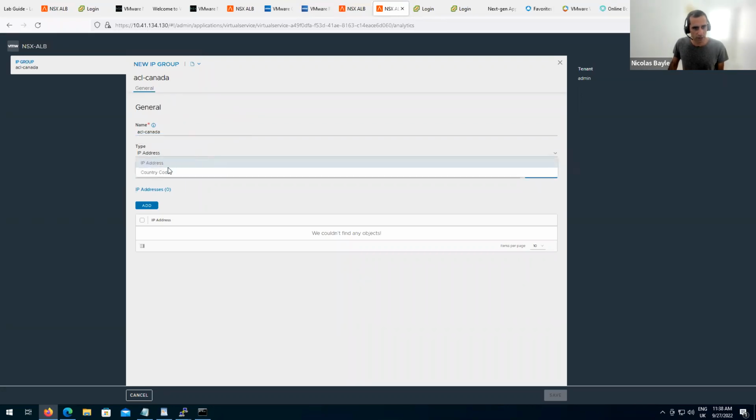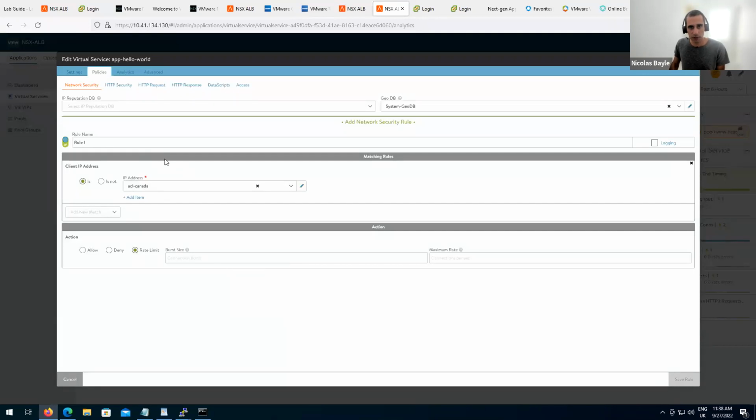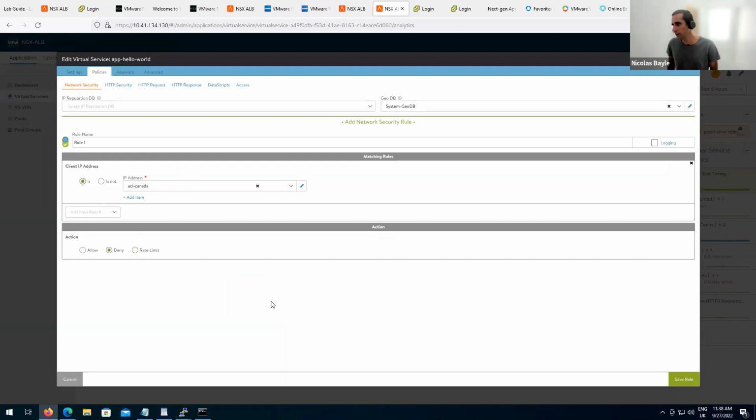And from this here, you select the country code. You say, I want to remove Canada from my application. You save this, and all the traffic coming from Canada, you can rate limit again, or you can deny the traffic again, right? So this is something, again, that the policy can handle for you. The policies, they are very well written in the product. So my point here is, yes, it will scale very well. The way they have been written in the product will allow the policy to scale quite a lot.